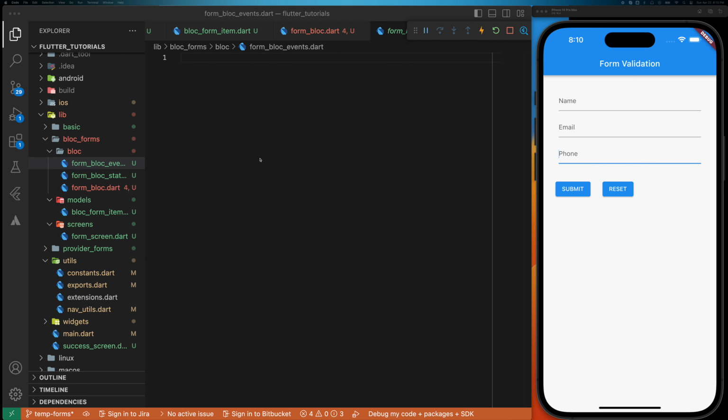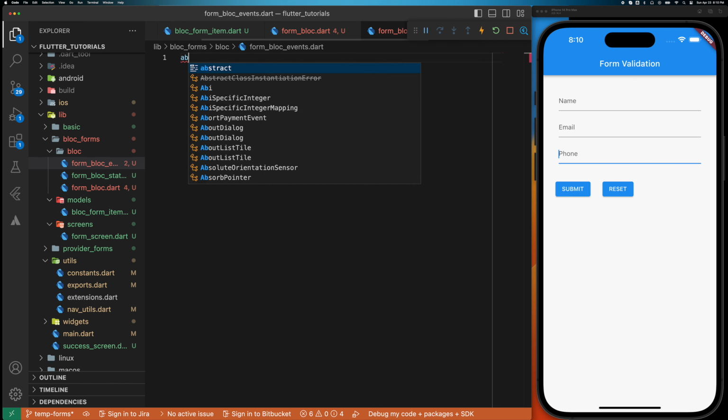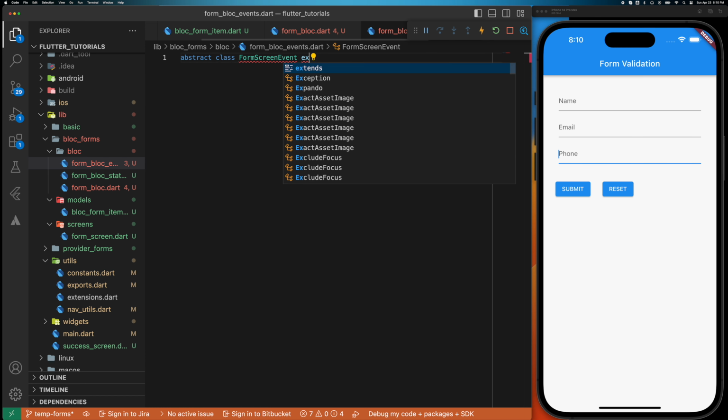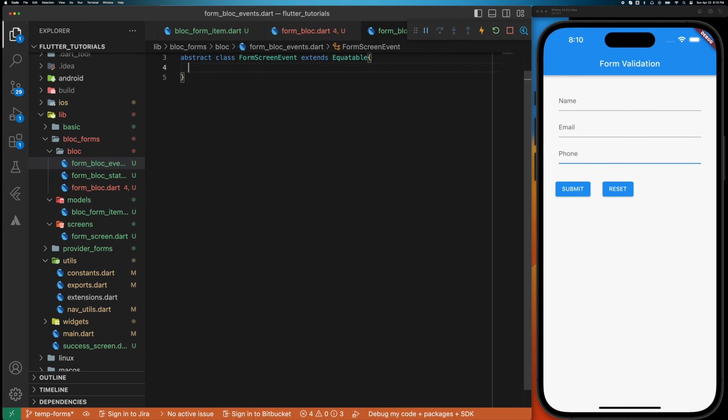Now let's create the event class. That's going to be an abstract class. I'm going to name it FormScreenEvent. You can name it whatever you want. Extends Equatable and a constructor. Now let's override the props method and return empty for now.